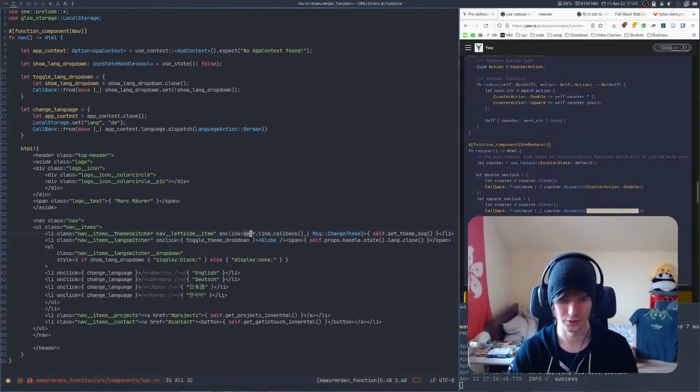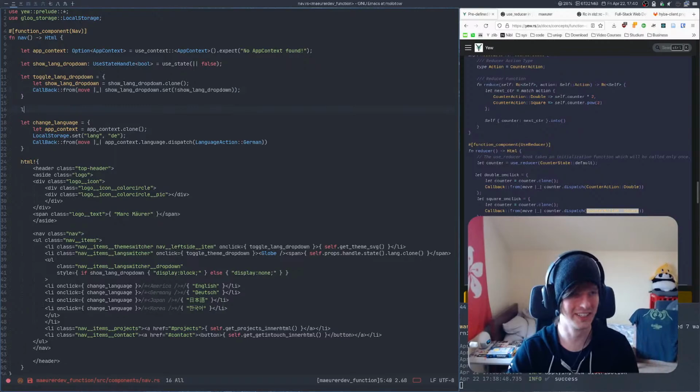And this one should be toggle lang dropdown. Okay. Toggle lang dropdown, toggle theme dropdown. Theme is missing. Let toggle theme dropdown.